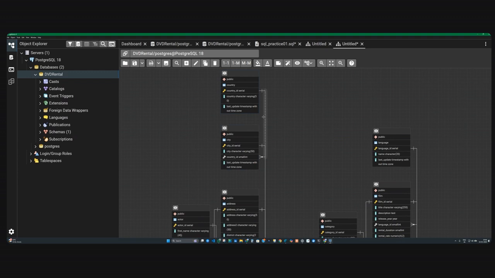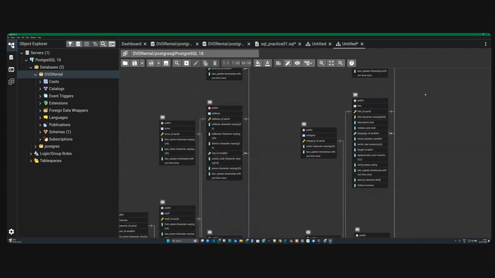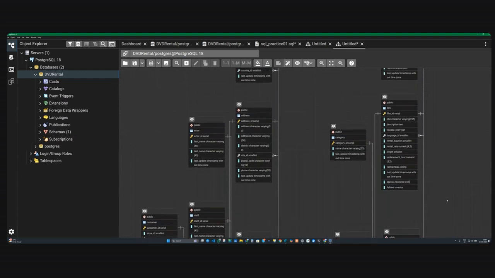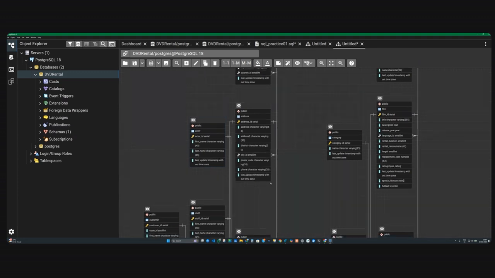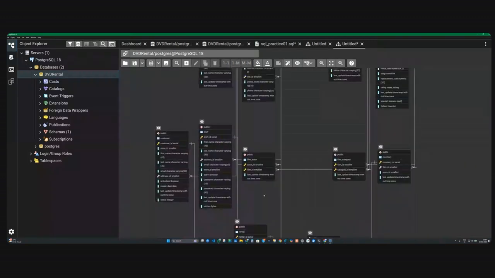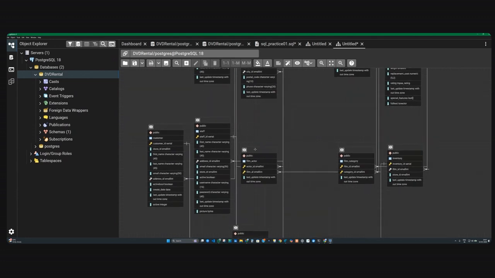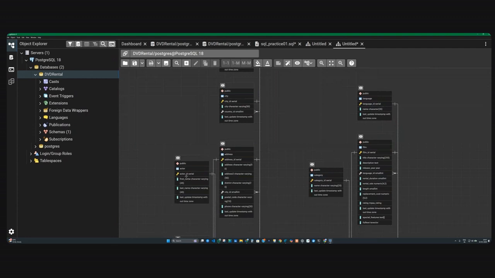Now see this line that you see, right? What it indicates is there is a relationship between these tables. I can drag up and down. Okay, so I have something called the actor table. Now you see this line. If you highlight this line, where is the relationship with the actor table? How do you identify that? Okay, this one, actor, film actor. You see actor ID, film ID. Now if I go up, you see something called actor ID.